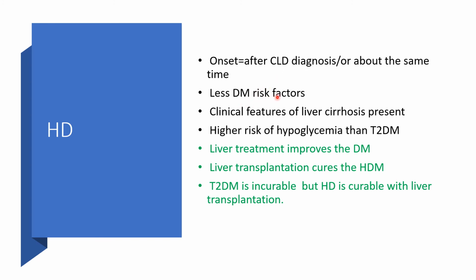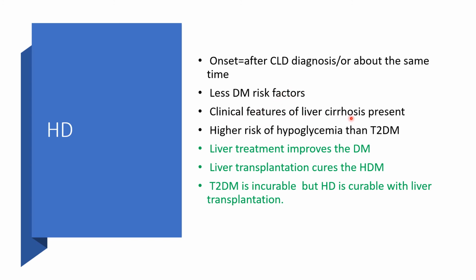Here, you will know more that it is not the other types of diabetes, because the risk factors that will point to type 2 diabetes in this patient are not there. Are you getting the point now? Every factor that could lead to type 1 is not found here. And this is not a woman that is pregnant, so it's not gestational diabetes. So you have ruled out, looked for, and couldn't find the risk factors that could lead to diabetes mellitus in this patient. But you can point to, you can see that there's chronic liver disease already diagnosed. And you know, this is hepatogenous diabetes.